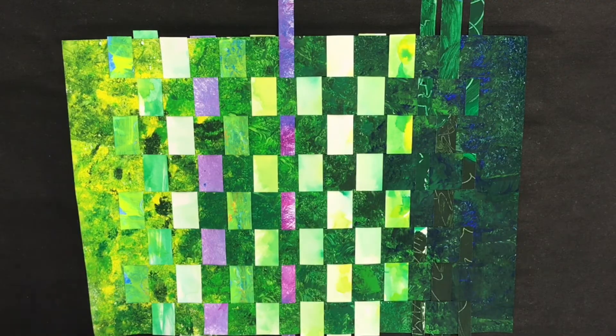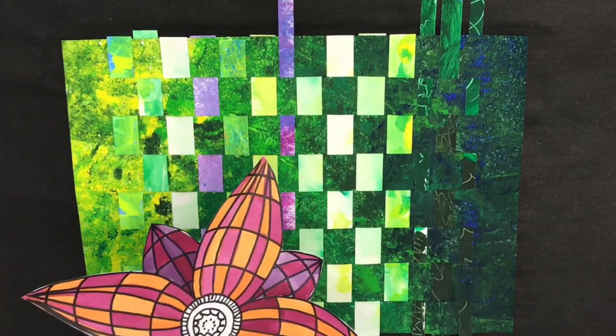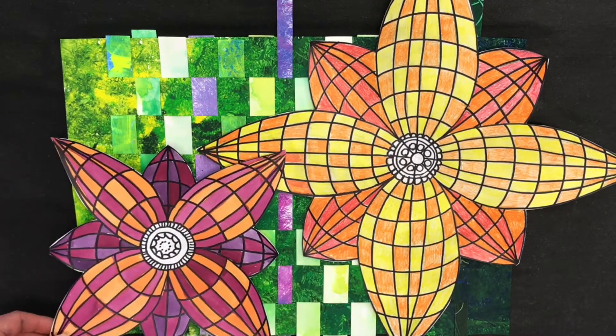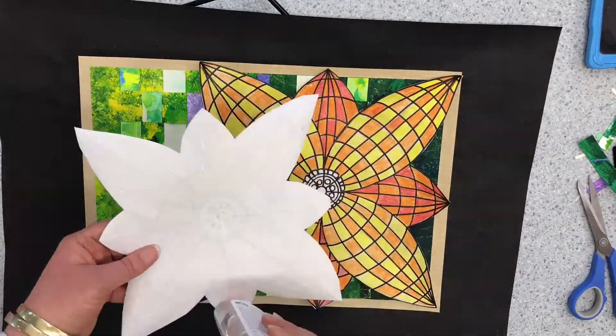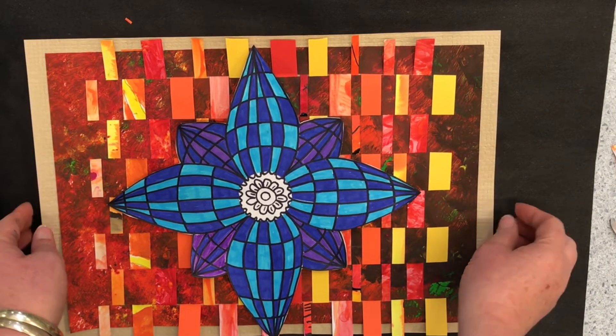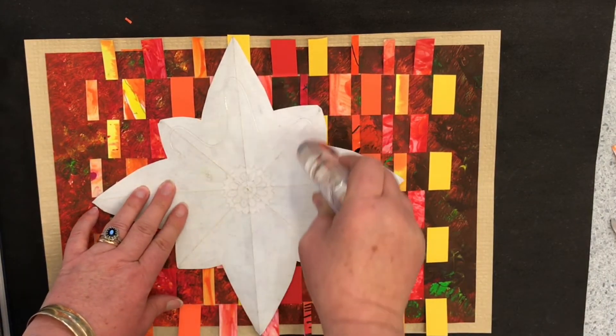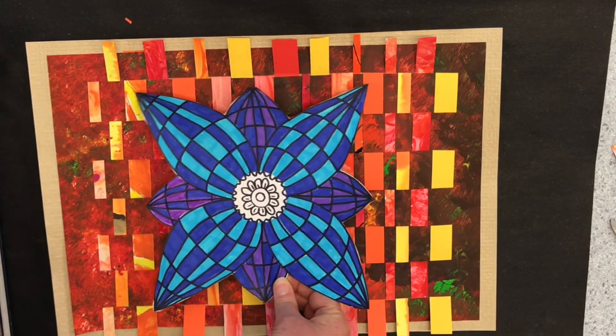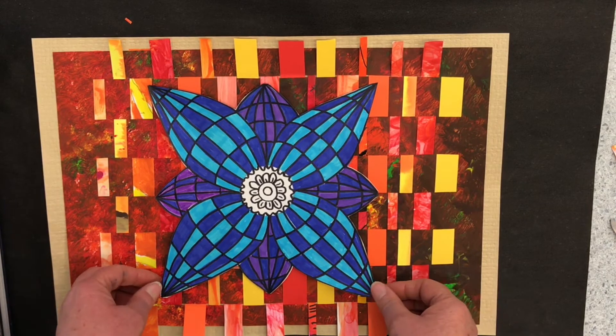If you've only got one, maybe think about a balanced arrangement or an out of balance or asymmetrical composition. If you have more than one flower, how are you going to layer them? Which way around would be the most interesting or the most balanced way of composing your flowers onto your background? You can choose to trim the strips of your weaving or leave them sticking out to the sides as you would in a real woven fabric rug. It may also strengthen your weaving if you mount it on some paper or background card as well. Attach all of the elements of your artwork with strong liquid glue. It will take a little longer to dry than dry glue does, however, it is far stronger. Make sure you have settled on the composition before you do attach everything with glue.